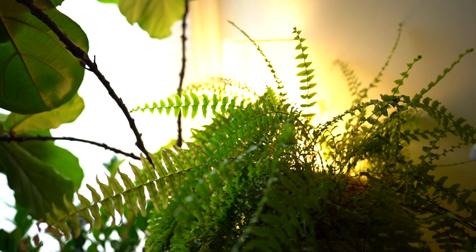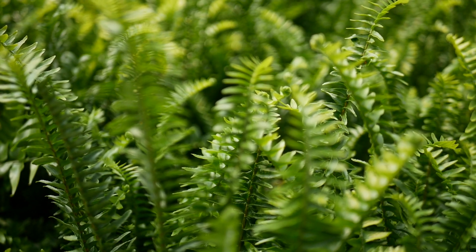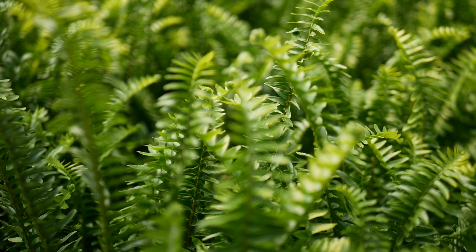Now, I would bring this next plant over here, but I know it would just create like a mess, and it is so big. The last plant to speak of to have in your home, create some hygge vibes, bring the outdoors in, is the Boston fern. They are beautiful, they have amazing texture, a wide range of foliage, easy maintenance, and good growth between the seasons of spring and summer. They're a hardy houseplant.